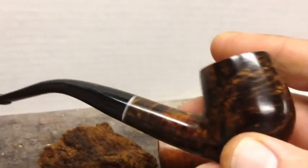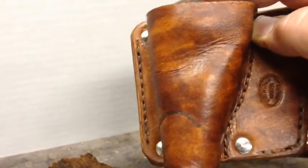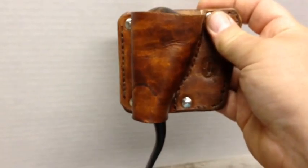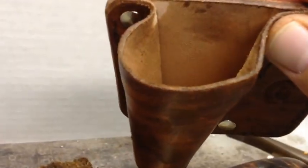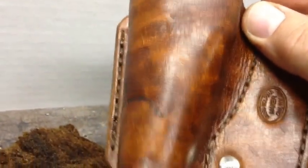This is one of mine — an old K Woody Bent. This is the reason I went with a shorter length this time, because you can easily accommodate a bent pipe as well. If you happen to get one and it doesn't fit the way you want it, all you have to do is re-wet the inside like I did and re-mold it to the pipe that you want to use.